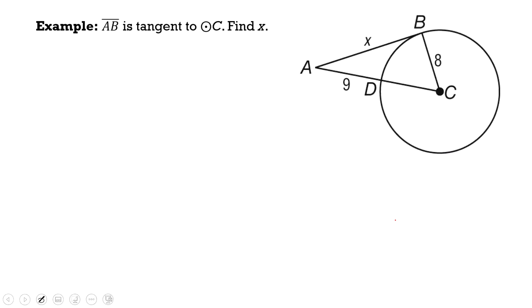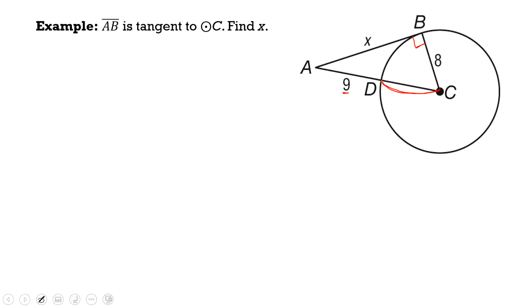Okay, so we have our example. We have our point of tangency. AB is tangent to circle C. They want us to find X. So with the tangent, I know that's a right angle. I'm looking at my right triangle, so now I know I'm probably going to be using the Pythagorean theorem somewhere. Don't get confused. Whenever you see a measurement outside a tangent like this, don't forget that you have to add the radius in too. This is still part of that side AC, so I have to add that back in. So they're going to have to give you the radius there too.